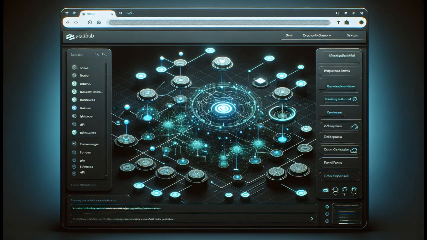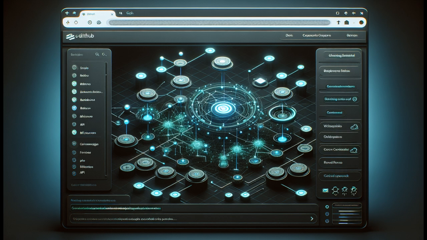I tested it on a mid-sized open-source project, a production-grade web app with a React front-end, a Node API layer, a PostgreSQL database, and a Redis cache. The diagram it generated was accurate. It correctly identified the separation between the front-end and back-end, picked up the database connection layer, and even flagged the caching logic as a distinct component. That would have taken me a solid 30 minutes to map manually.